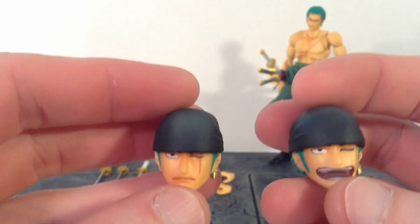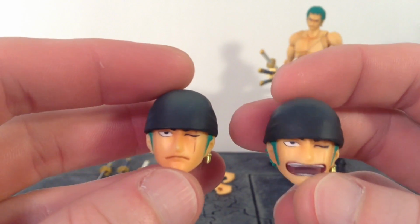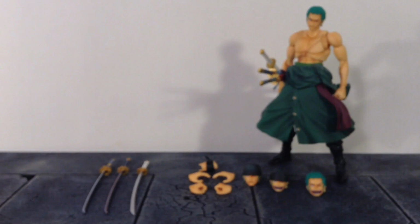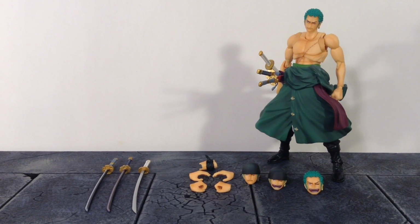Nice clean paint all throughout all 4 interchangeable faces. Get a scar there and everything. Nice work by Megahouse. They really killed it with this figure. But anyway, that is all the accessories included with Zoro. Let's keep moving on with the review.